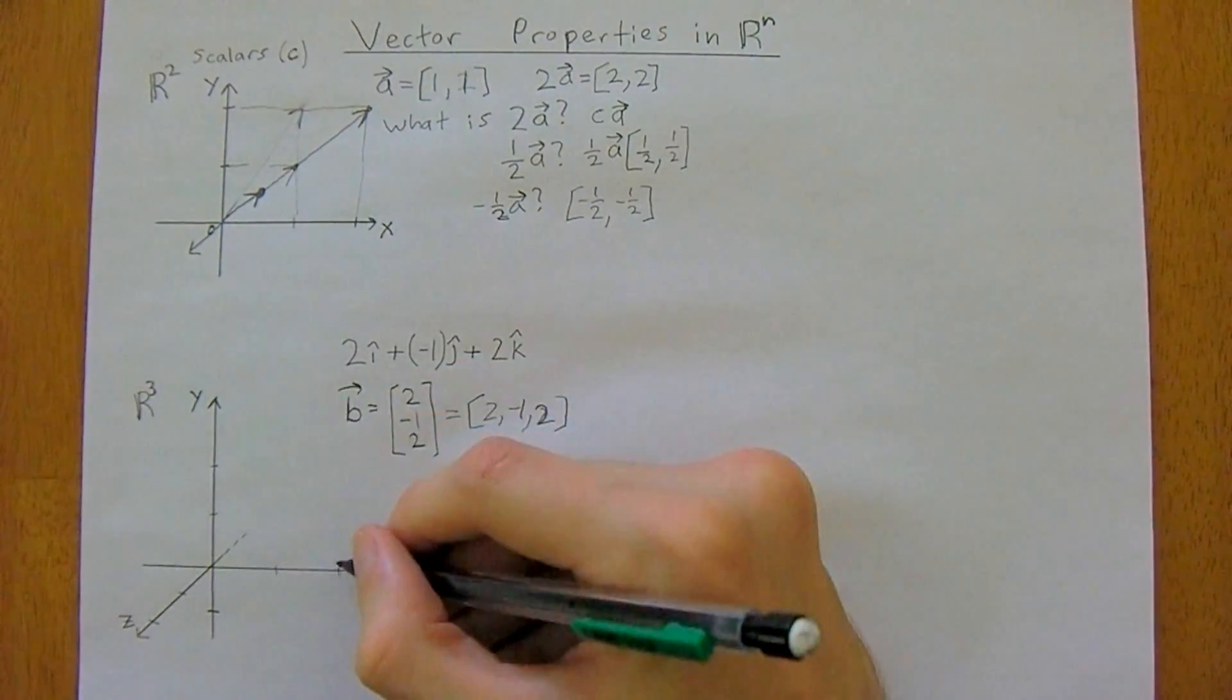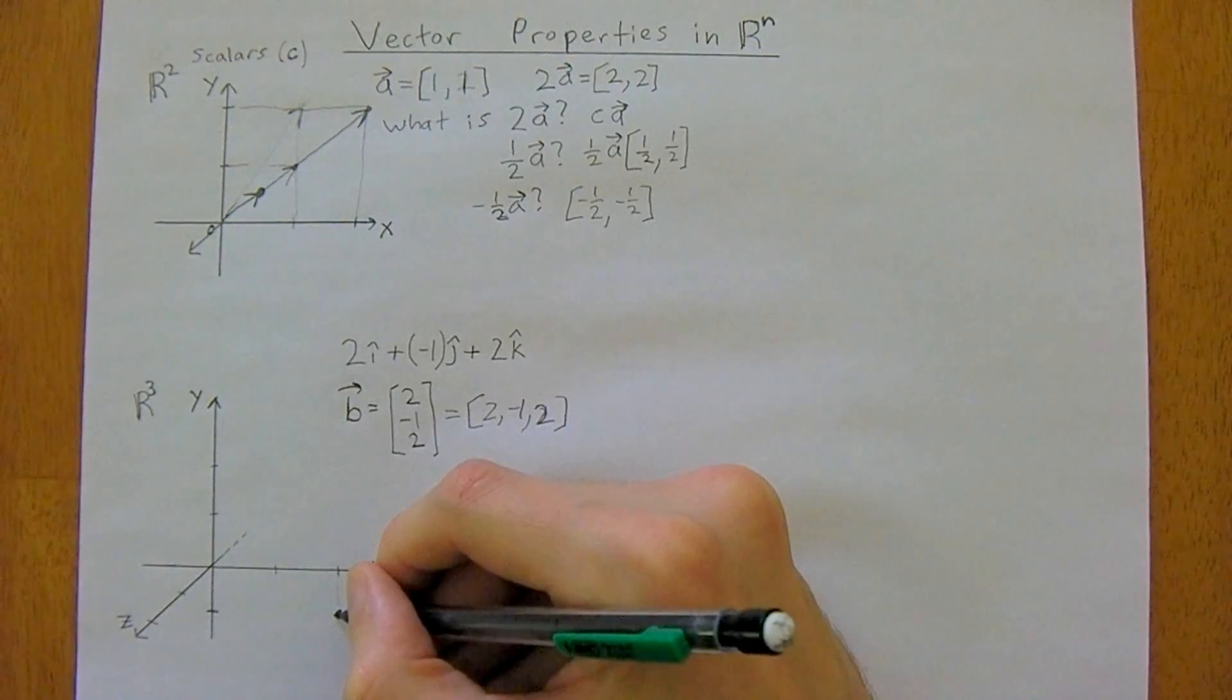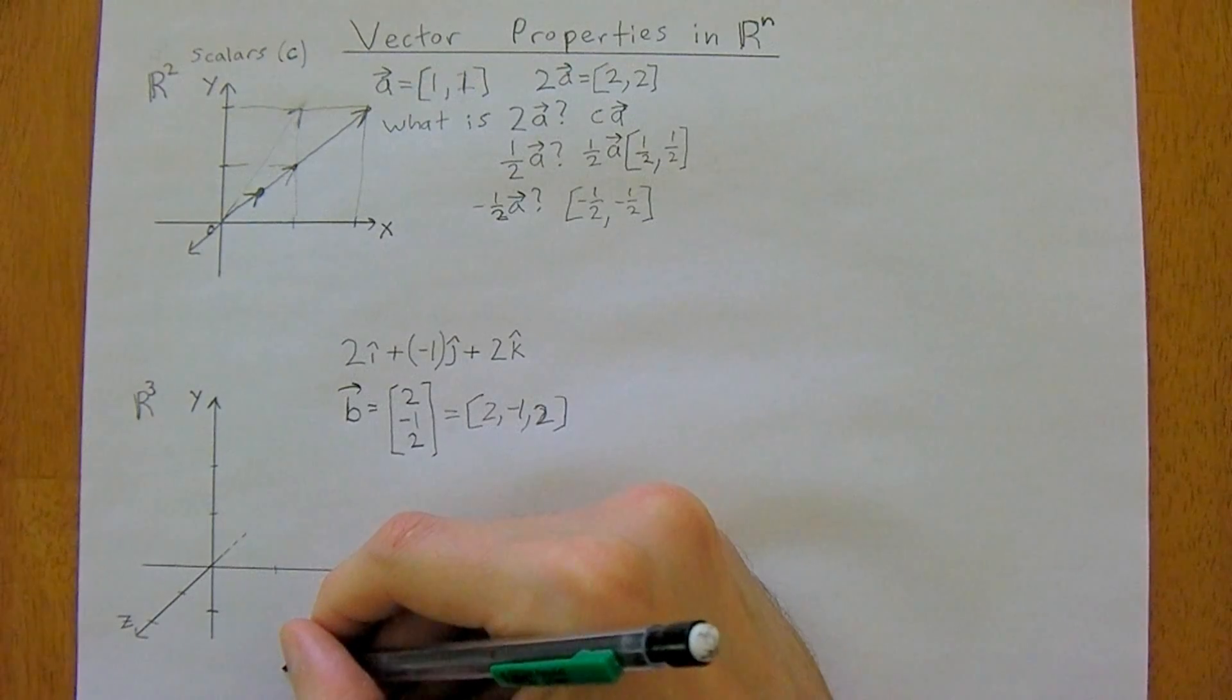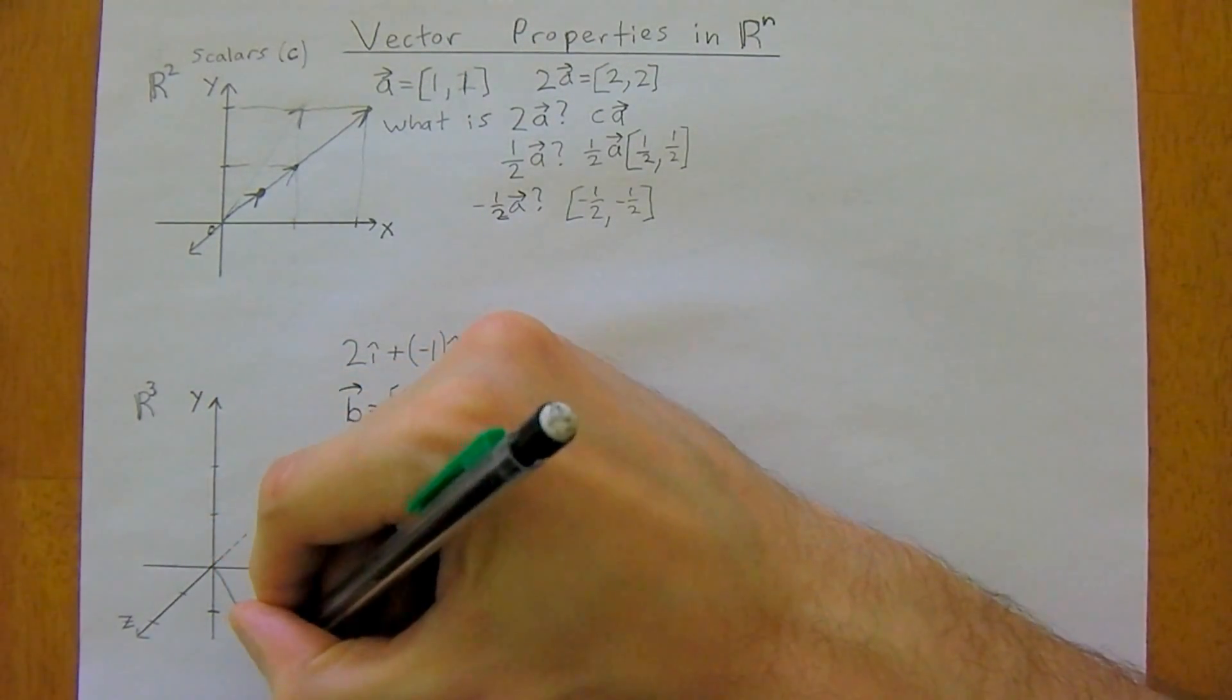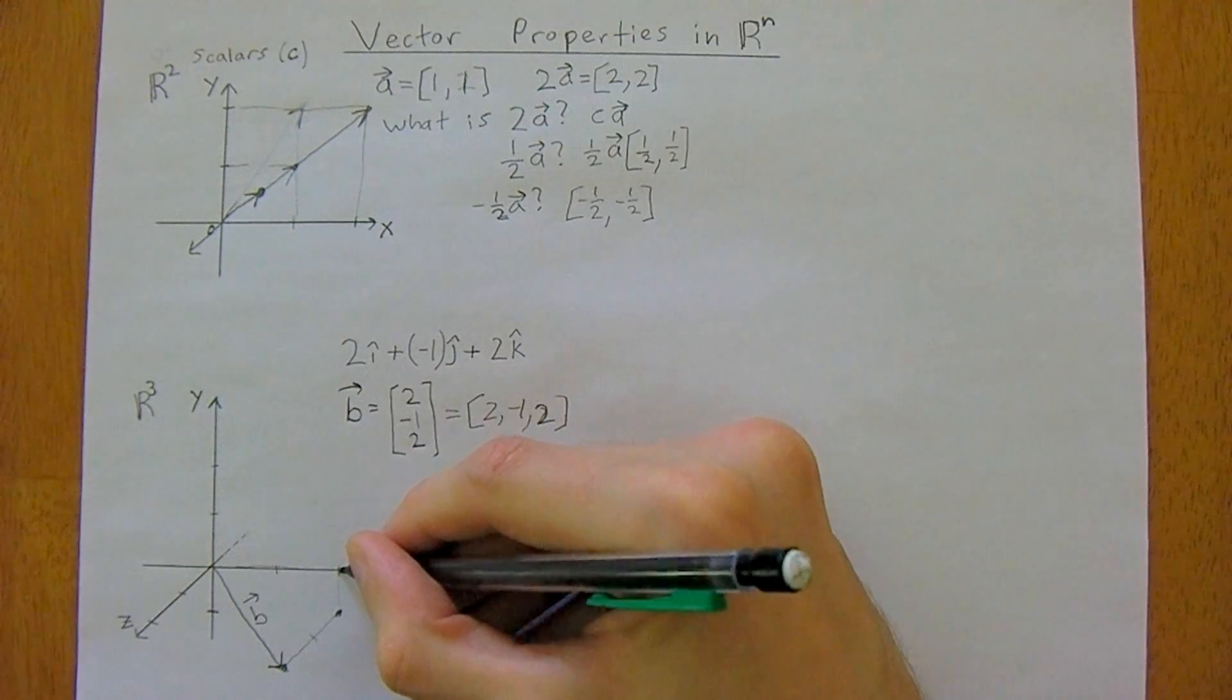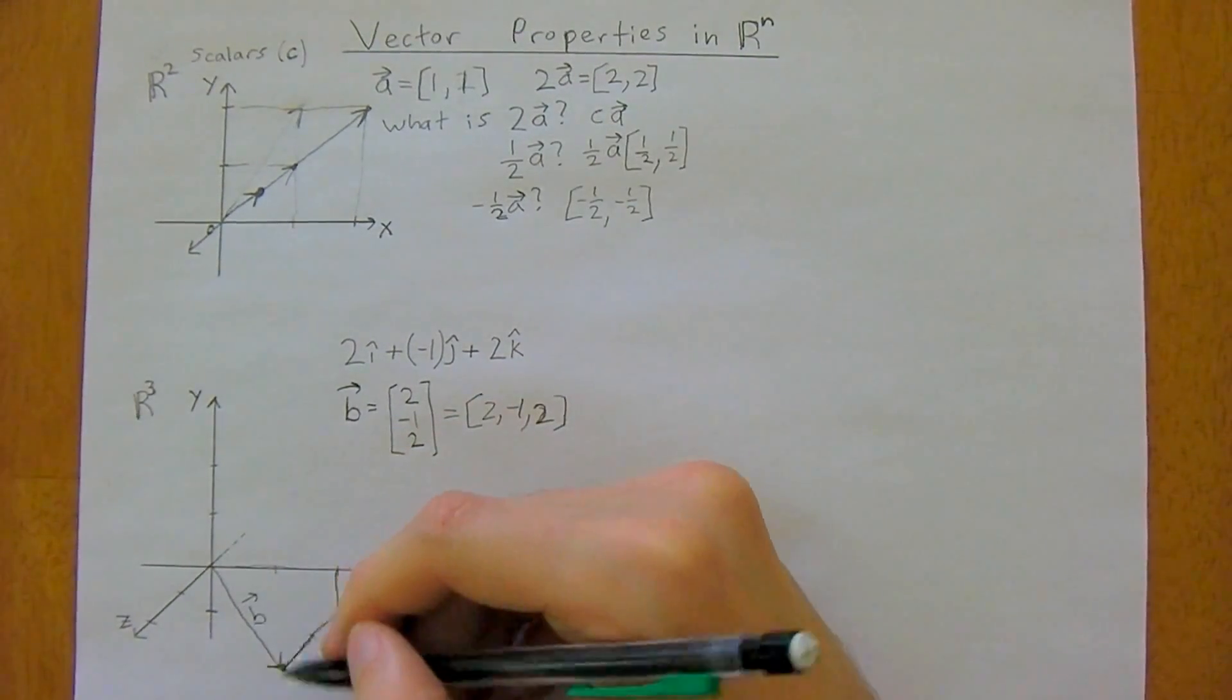But so we would do 2 on the x axis, and then negative 1 on the y axis, then 2 out on the z axis, it's a little harder to draw, but you see it goes out 2 this way, so there's 1, there's 2, so this vector from standard position, from the origin, come out like this. So just to be clear, you go out 2 x axis, negative 1 y axis, then forward, or towards you 2 on the z axis, and that's your new vector there.